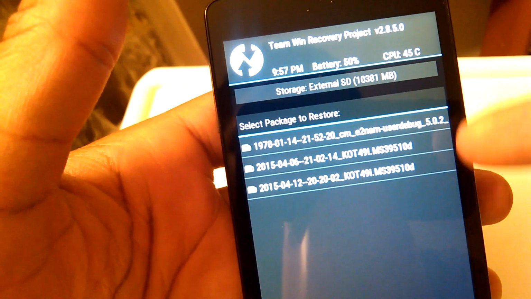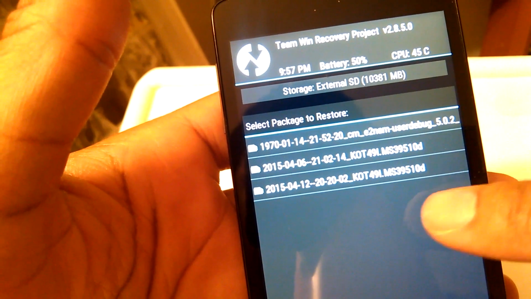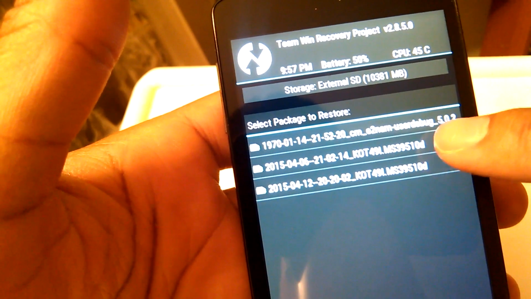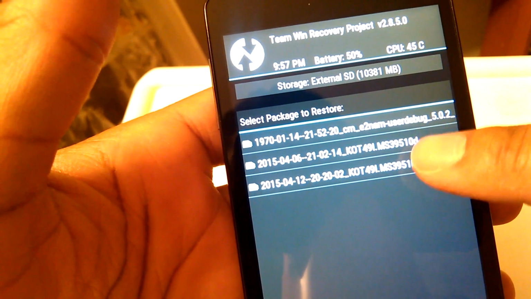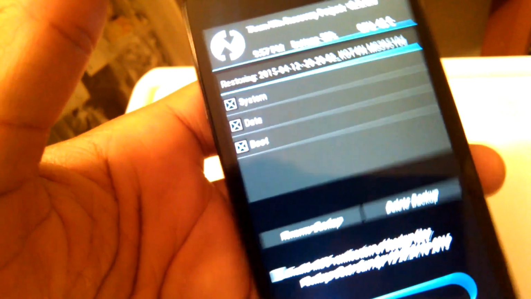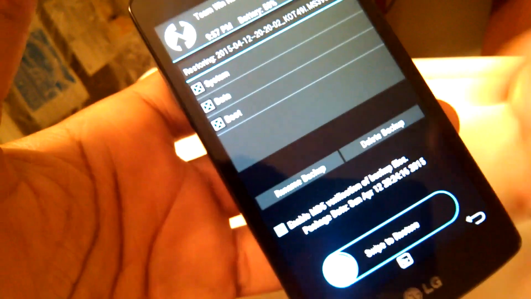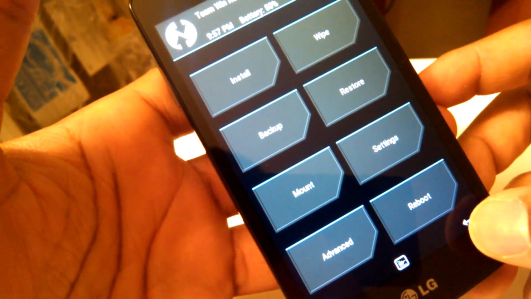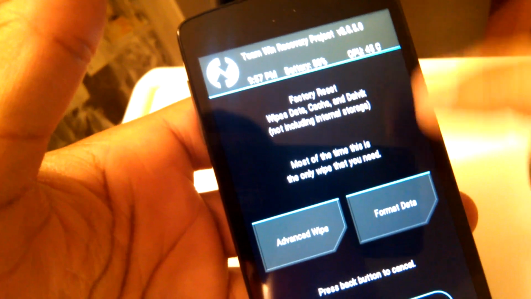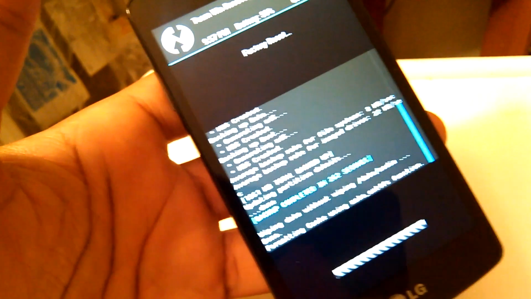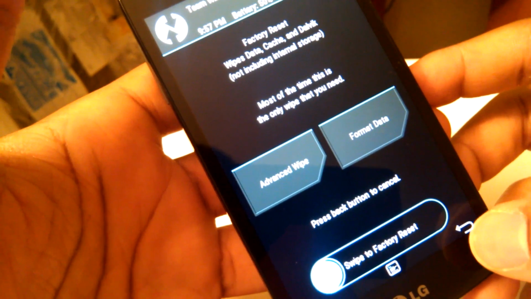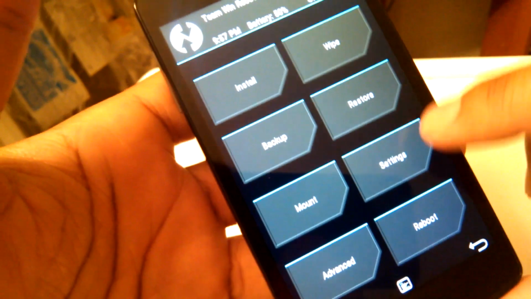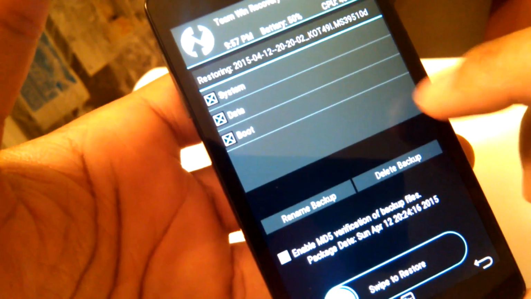And these are some of the options here. The one that we're going to use is the one here. Okay, you tap it. Oh, actually, one last thing. You want to hit wipe. Whenever you are restoring a backup or installing any custom ROM, you always want to make sure to wipe the cache first before you get started. Okay, let's go to restore and swipe to restore.